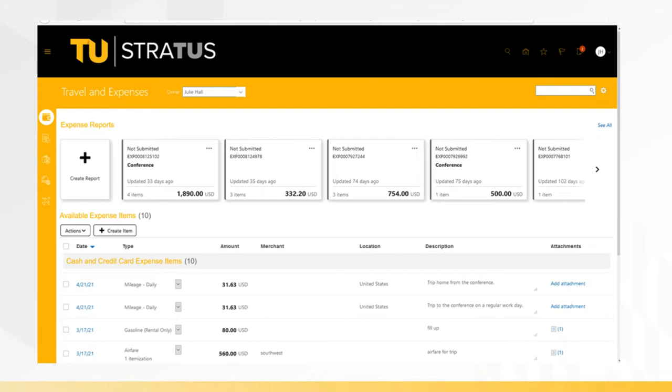Once you begin creating expense items and reports, the screen will display expense reports across the top in the info tiles and individual expense items in the list on the bottom portion of the page under Available Expense Items. You can enter individual expense items by clicking on the Create Item button under Available Expense Items. Then, select the date, appropriate expense template, and appropriate expense type. From here, you have the ability to add the expense item to an existing report, save and create another, or save and close to edit or use at a later time.